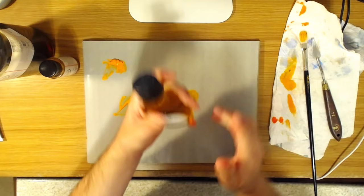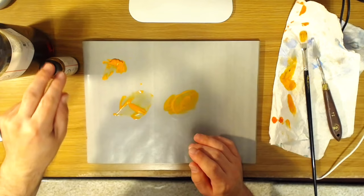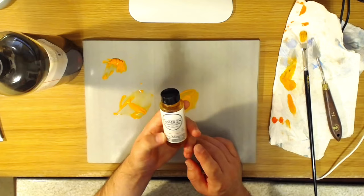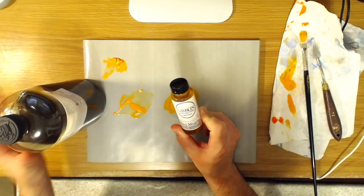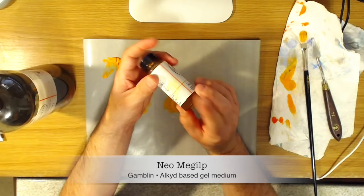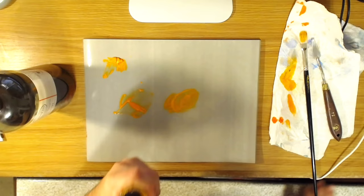And then, of course, Winsor & Newton also makes the Liquin, which I showed in the first video, which is an alkyd-based medium, which dries quickly. Now, these alkyd-based mediums are also made by Gamblin, so this is kind of Gamblin's equivalent of Winsor & Newton's Liquin. And this Neo-Megilp, as it's called, is an alkyd-based gel. So, again, this is the type of gel that will dry very quickly.